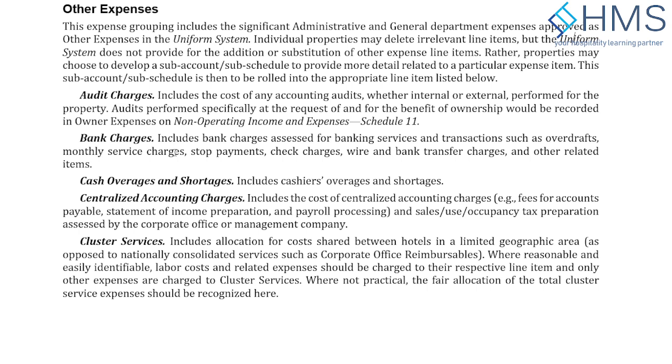Then you have centralized accounting charges and cluster services, which are shares of expenses for the accounting process, HR process, income audit process, or payroll processing, which are controlled by centralized offices or by the clusters. Maybe for a cluster of 4 or 5 hotels, the accounting is done at a central level and then charged back to the individual hotel. So the cost of that will go into this department.